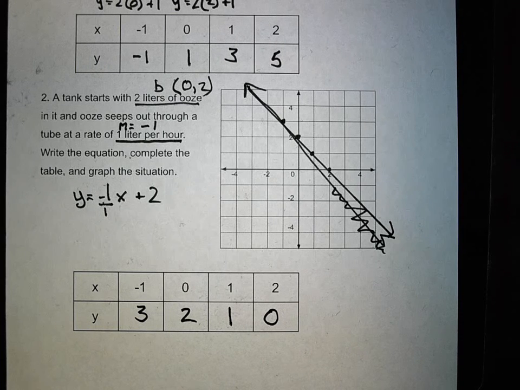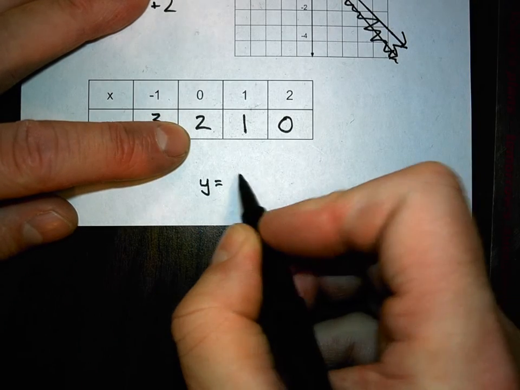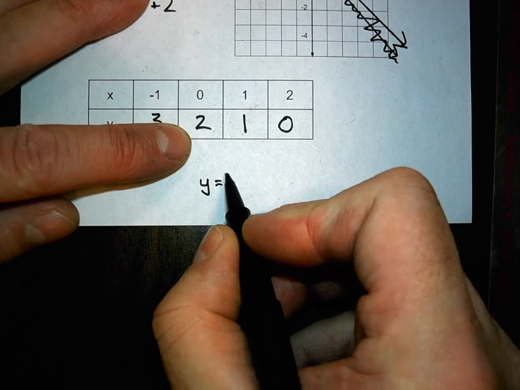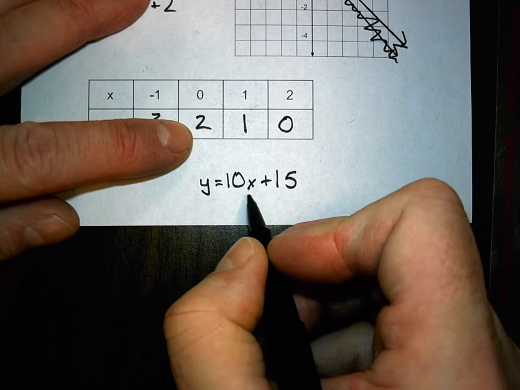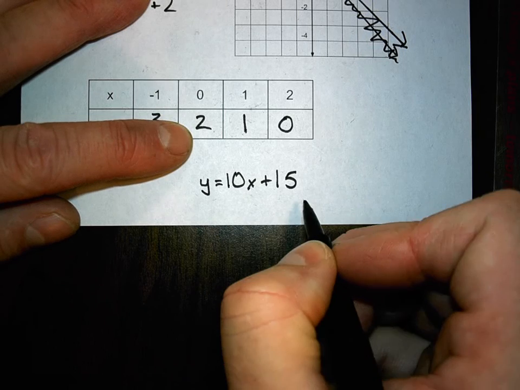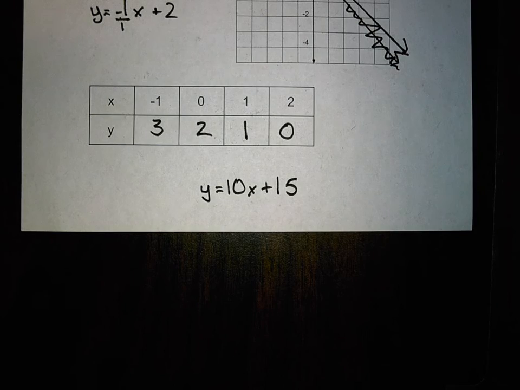Well, think about it. In Lexi's case, y equals $10 per hour plus 15. If she worked 2 hours, that's $20 plus 15. That's 35. But she has to subtract $15? No, that's between her and her parents. It's not between her and the job. She still makes it. When the customer gets there, she's still paying that.